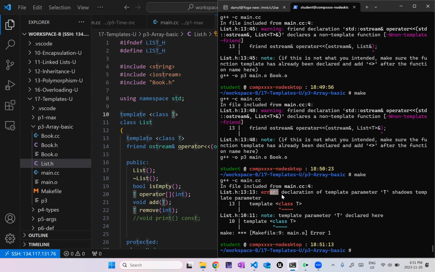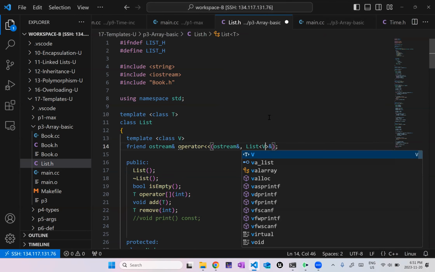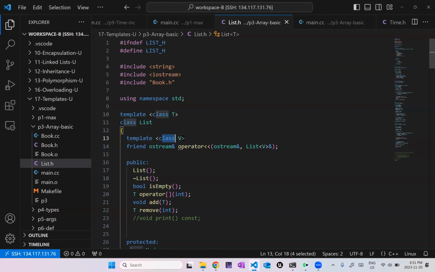In fact, it's going to give you an error in this case. So when I forward reference a function as a friend inside my class, I have to declare it a template, and then I have to use a different type from the type being declared in my class, even though technically this is my list class. All right, questions about that?